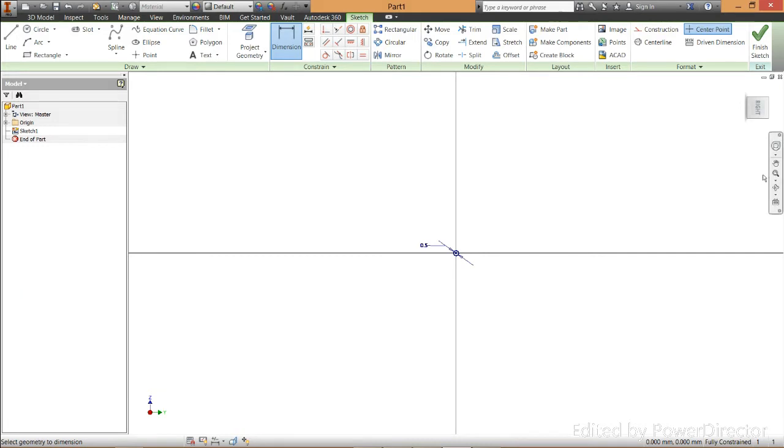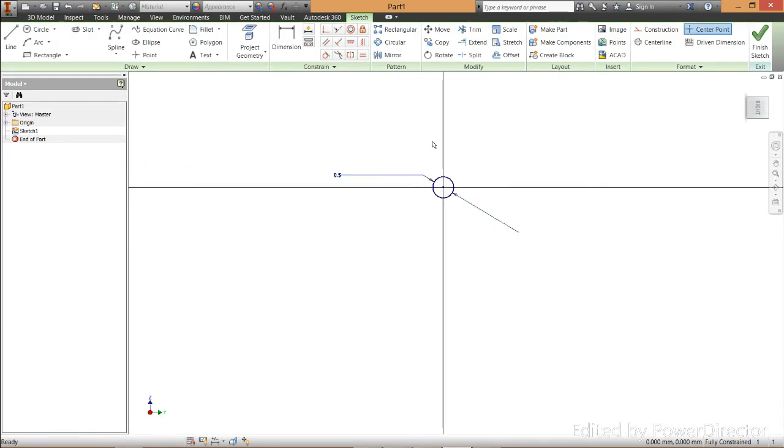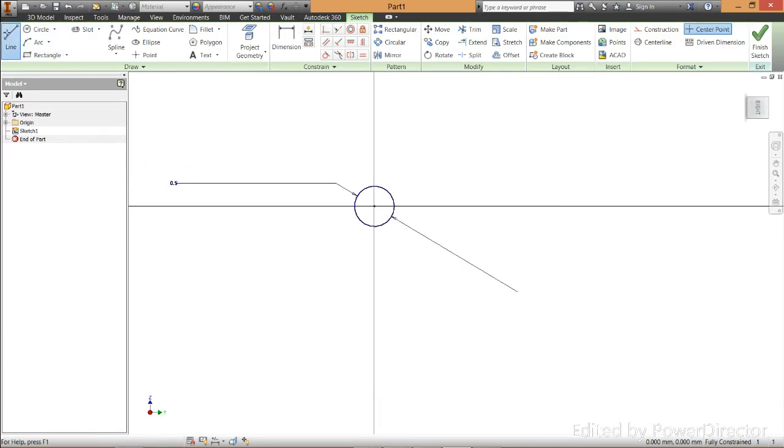aerofoil shape. We have done that before, but if you take a look at it again, it might be nice to know how to construct it. So I'm having a circle and then putting the dimension. Yes, I know some may be asking why it is 0.5 mm, it is so small. Later I will explain why. So maybe here we just follow together.